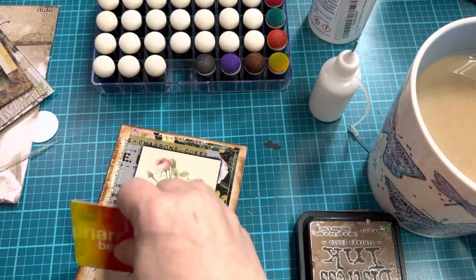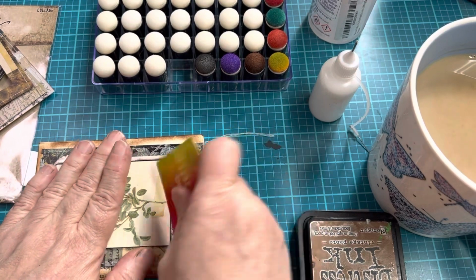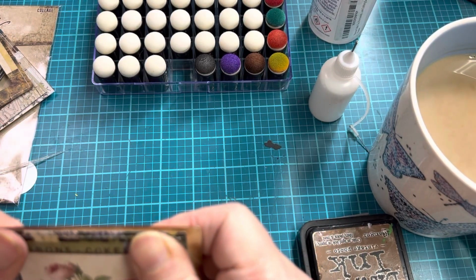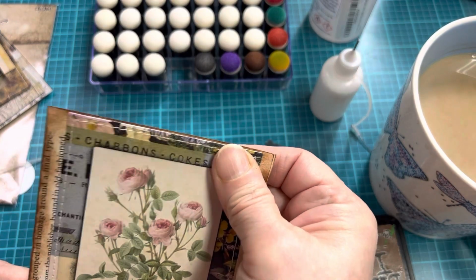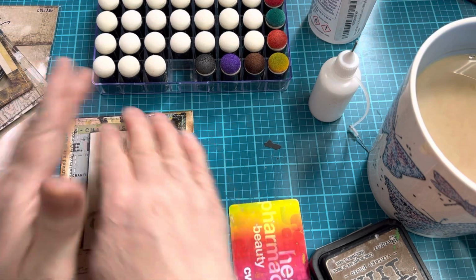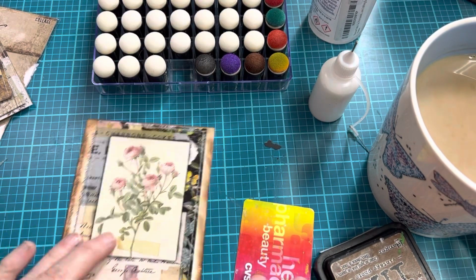All right. And I didn't edge around the outside of the frame, because I think it's obvious where the outside of the frame is. Got just a little bit showing top and bottom, little tiny border. All right, so there's that.